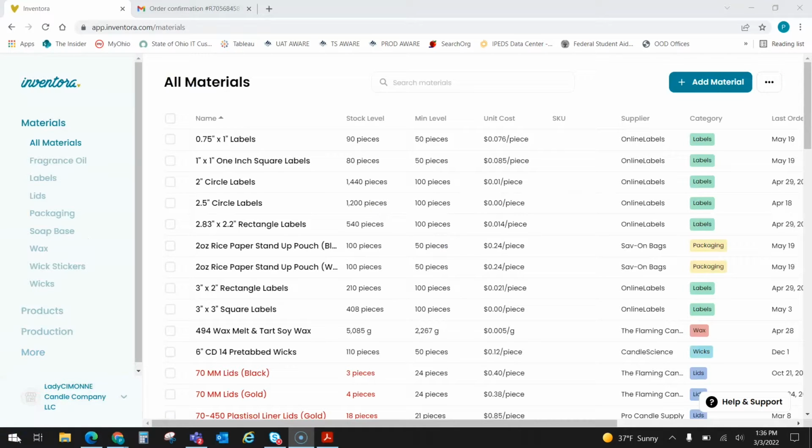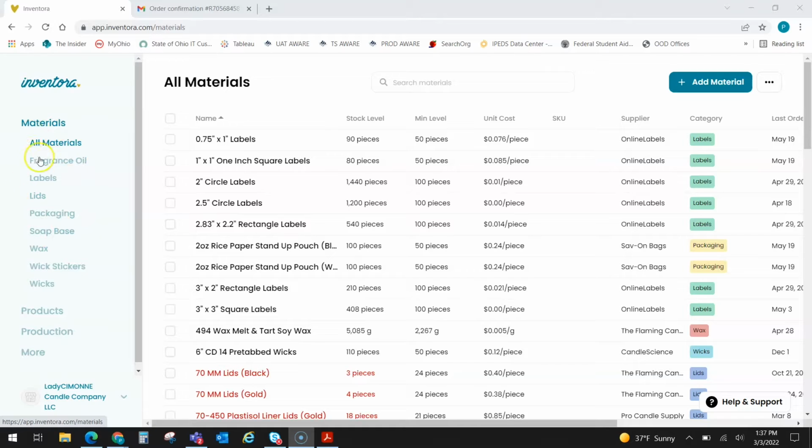So just to give you a little walkthrough of the back end of my inventory system, here is the materials tab. And under the materials is where you'll enter all of your raw supplies and materials that you use to run and operate your candle business, to make your finished products and so forth. And so how I navigated this section was just basically entering everything based on pretty much the assembly line that I had in my head. So I entered in and categorized all of my raw supplies and materials step by step in how I actually make a candle and a wax melt, because it just makes sense for me in my head.